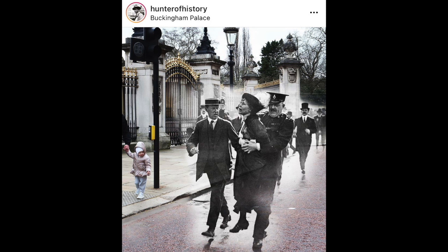I have a favourite image of yours, and that's the Emmeline Pankhurst. But I think that speaks to me personally because of my connection to history and women's history and wanting to see those sorts of things enacted. Do you have a favourite image of yours? Great question. Oh, man, you've put me on the spot here.